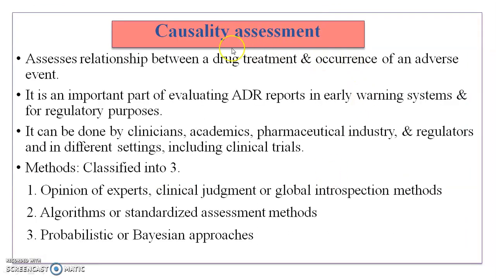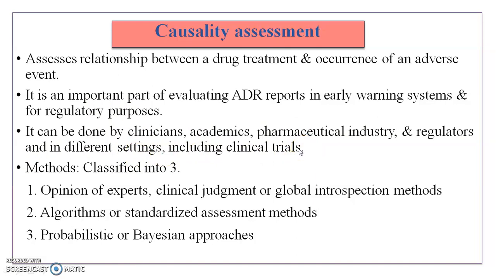Then next will be causality assessment. Causality assessment is nothing but assessing the relationship between the drug and the event, that is, the relationship between the drug treatment and the occurrence of a particular adverse drug event. It is a very important part of evaluating ADR reports in early warning systems and for regulatory purposes. Causality assessment can be done by clinicians, academics, the pharmaceutical industry, regulatory authorities, and in different settings including clinical trials. Everyone can do causality assessment.